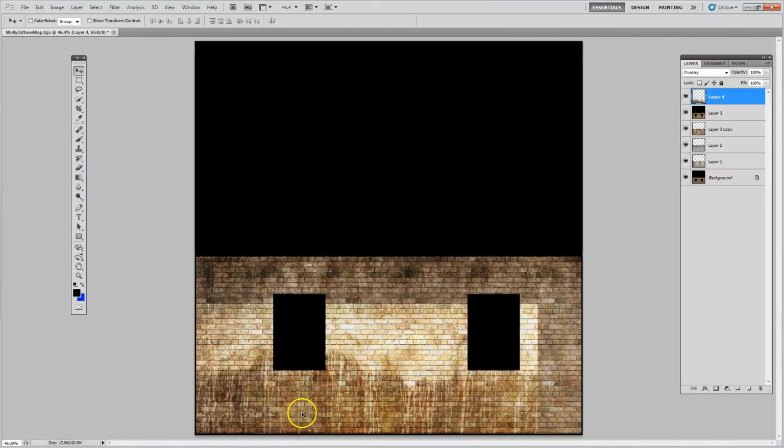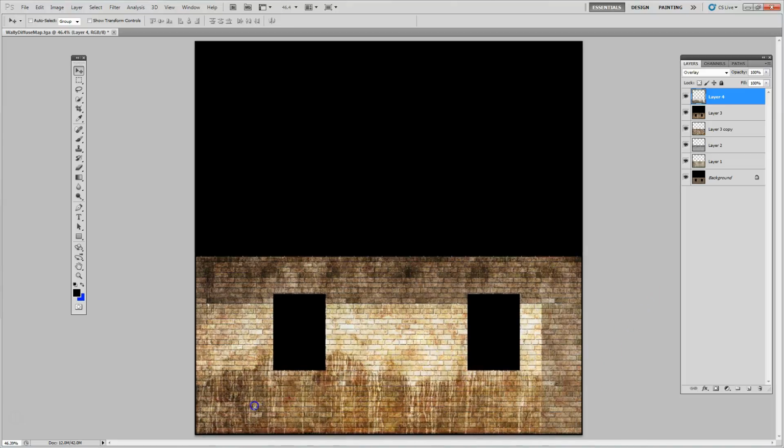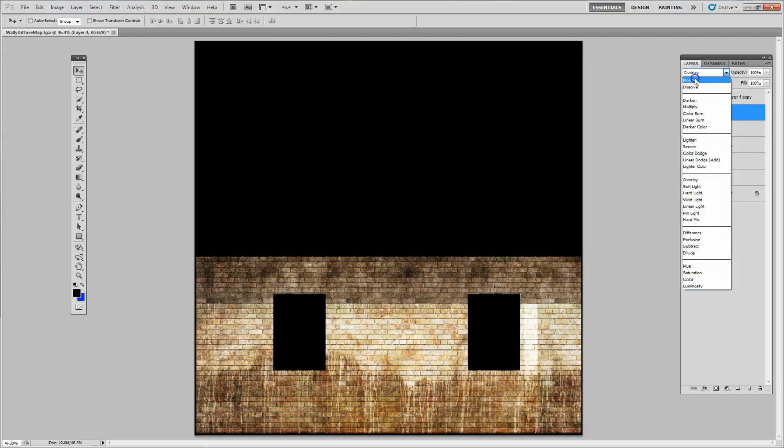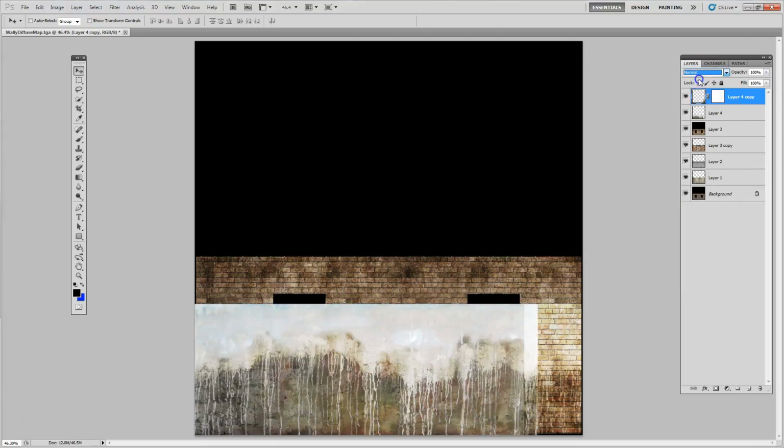Yeah, I think what I'm going to do with this is let's paint that out. So let's go back to normal. Let's paint out this mask here.